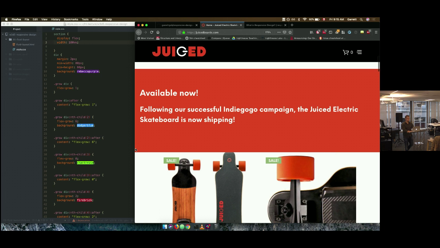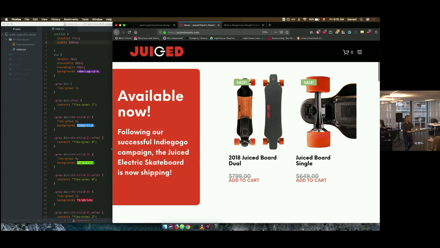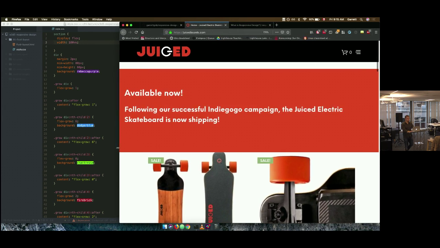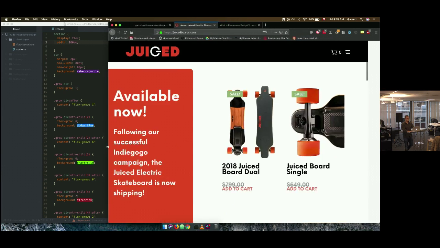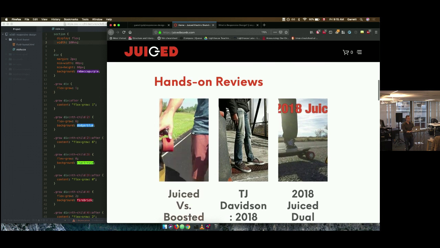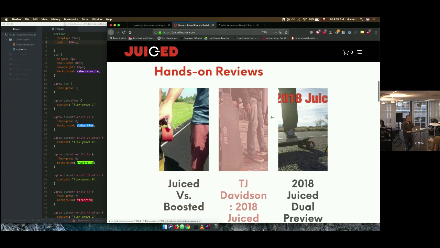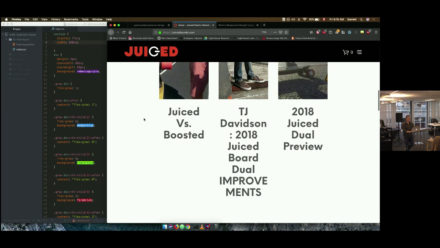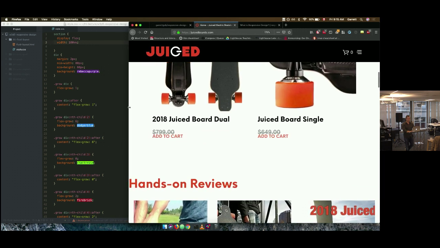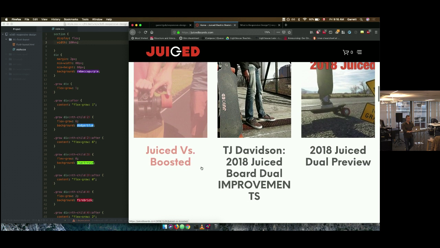I think that's a reasonable concession, because when you get to right here, it looks okay, but you can imagine that if we went a little smaller and a little smaller, soon these photos would be nothing much to look at. This text would be squished, and maybe we'd get some weird word breaking. It would be a bad time. So these images, I would argue, are a little bit narrow, and this text is a little bit squished at this size. Let's see if they do anything when the window gets a little bit smaller. They do.